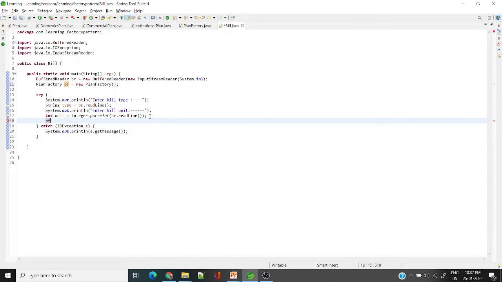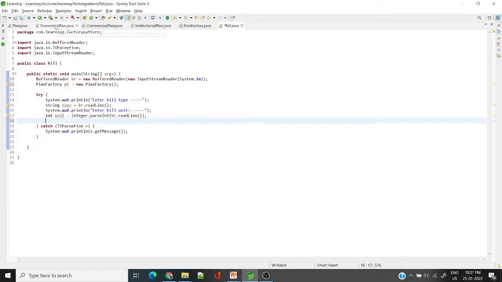We have three different types of object, so we need to create one object like domestic or commercial or institutional, then we need to calculate the bill, correct?